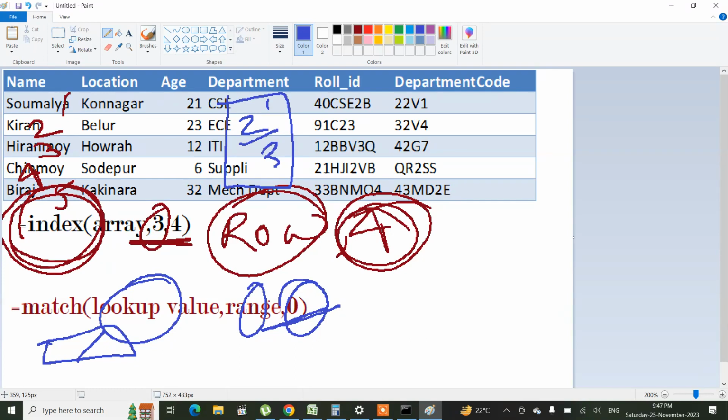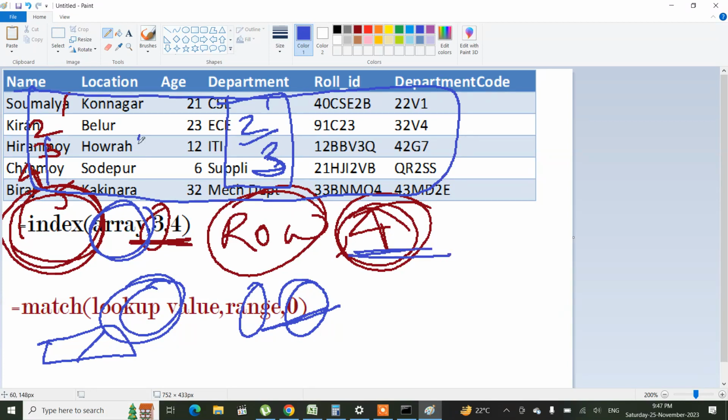So what is the advantage of index and match over VLOOKUP or lookup? If we are able to get this particular row number out of this lookup value, this is the array. Array means the whole of the table selection. So you can easily say that this is a 4. 4 means 1, 2, 3, 4. So that was the array, row number, and then column data. So this row would be given by this particular match function, and based on this data something would be returned.